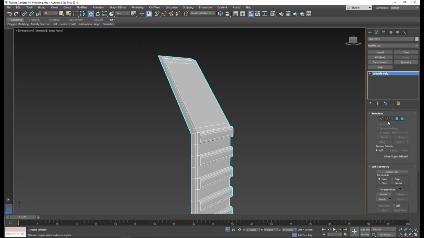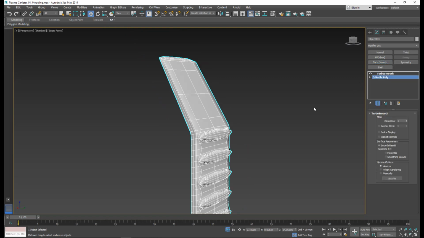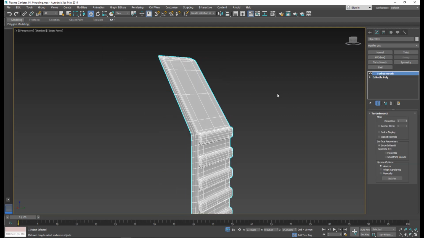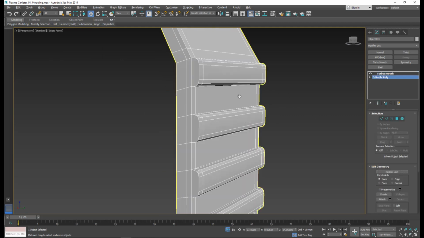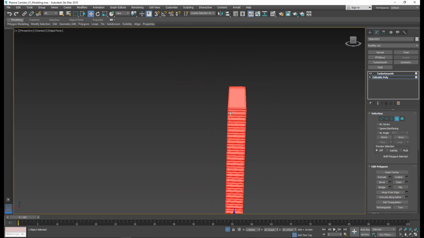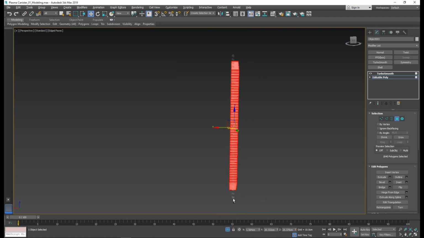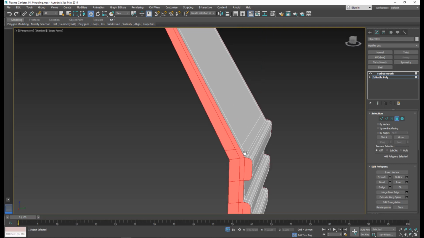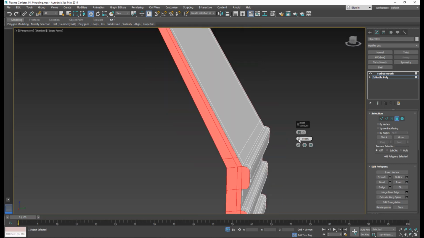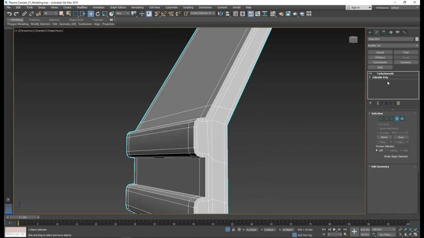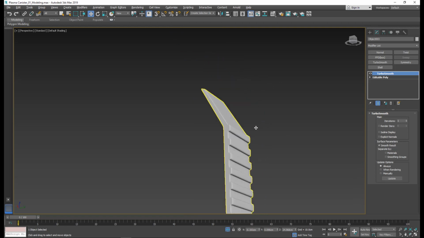And applying the Turbo Smooth modifier, we can see that it is not looking that great. So we're gonna have to do a few things. Doing this manually is gonna take a long time, so we better think of something that is gonna make this happen faster. This way we are gonna select all the polygons on the side and we're gonna inset. This is gonna allow us to tighten the surface on the sides, and this seems like it is working properly.